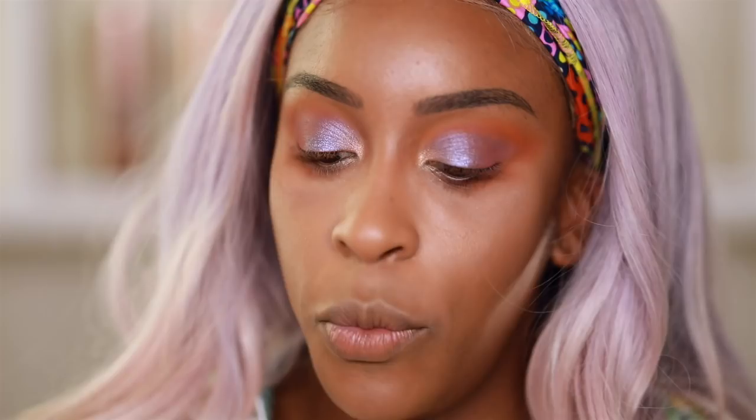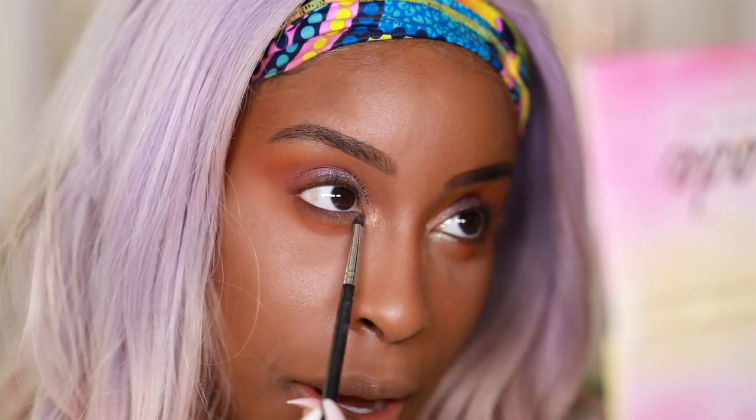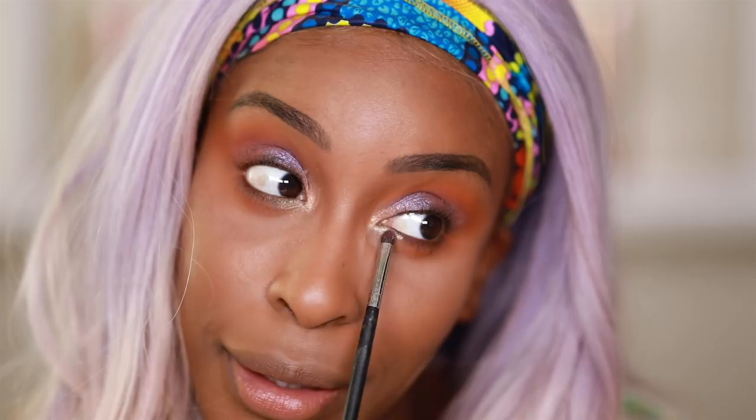Wetting it would definitely help enhance it down there for me. So, some Fix Plus, by the way. There we go, there we go. Don't get too carried away along that bottom lash line because that can get really crazy looking real fast.